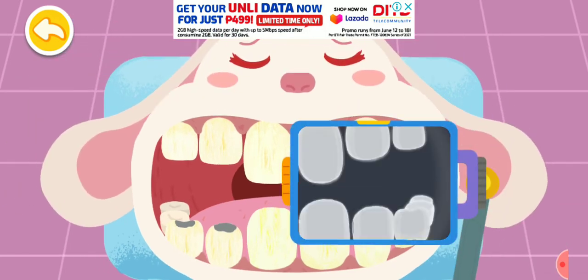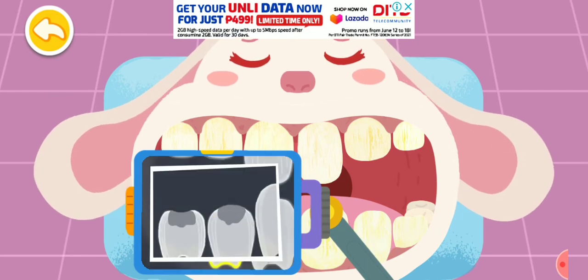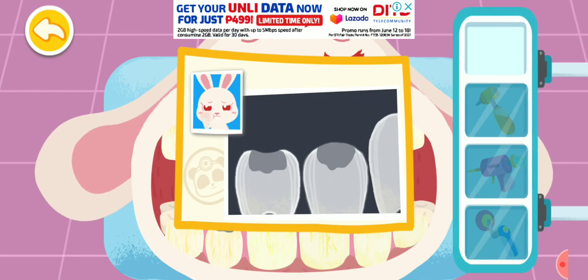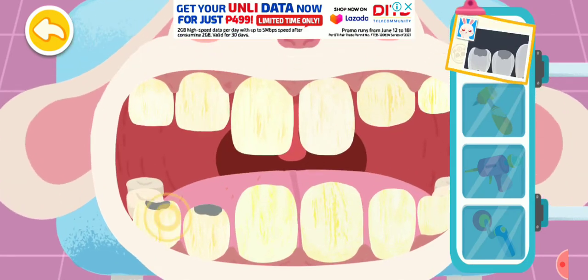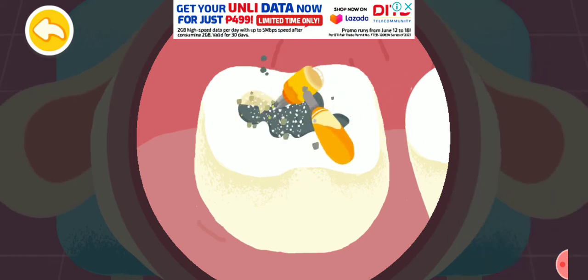The machine to check the teeth. Two decayed teeth are found! These two decayed teeth have small cavities. Dental filling treatment is needed. Dig out the black cavities first.